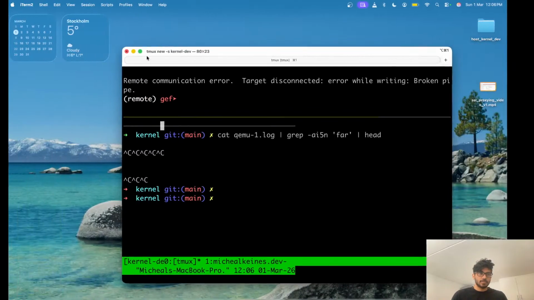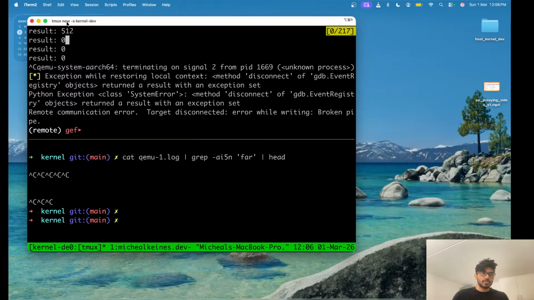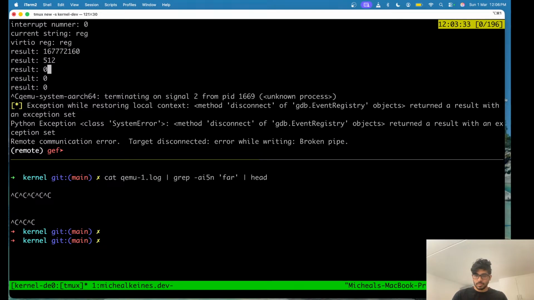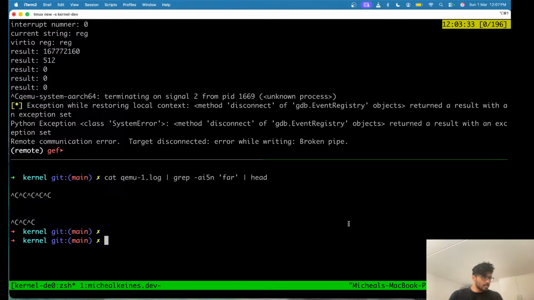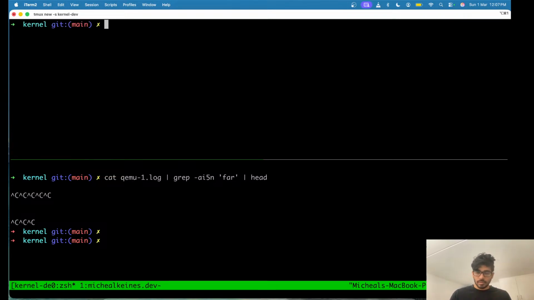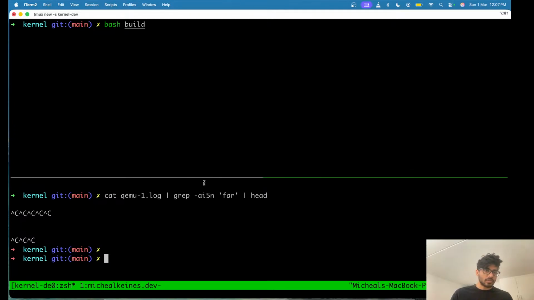Okay, I think I can just put it here and expand it. We have to expand it, and let's just see. Okay, my hotkey is not working.